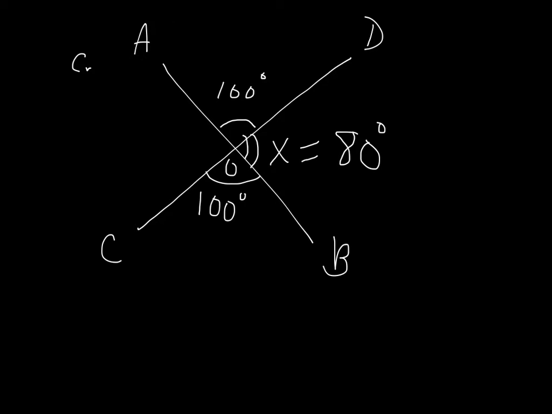If we wanted to check that, we should also recognize that AOC is vertical to DOB, so it's also 80 degrees, and if we add up the angles around a point, we should always get 360. We know that 100 and 100 is 200, and 80 and 80 is 160, and 200 plus 160 is 360 degrees, so we know it's right. So let's circle 80 degrees to know that's right. And that's how we do 1, A, B, and C.